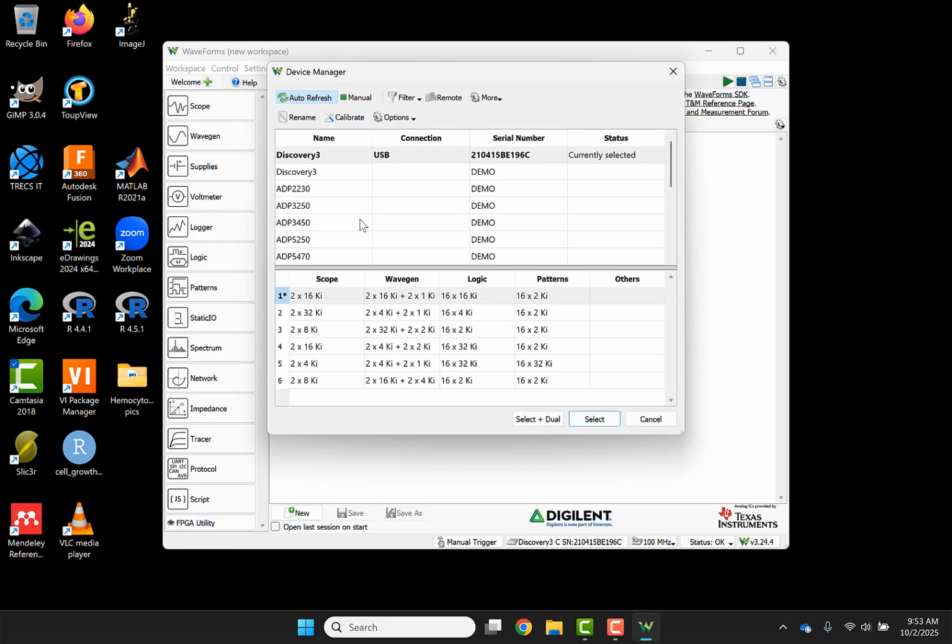It has it right there. It's plugged into USB, and so it's currently selected. And so that's good. It means we have our working device, and we can use it to both analyze our circuits and to get the signal from the circuits. All right, so this is what we're going to use in lab, especially when we're making our ECG. And so it's really important you get this software working.